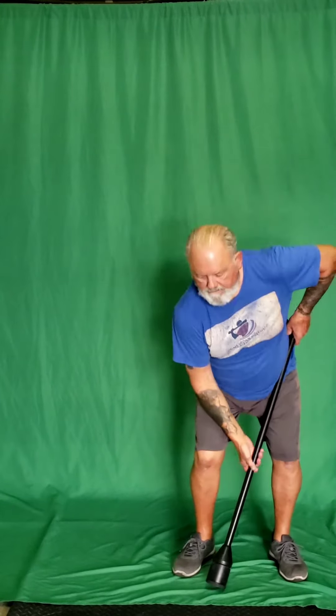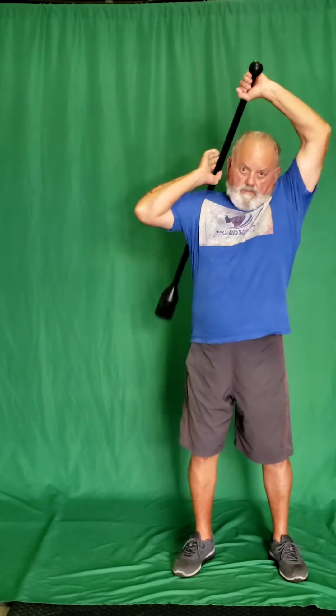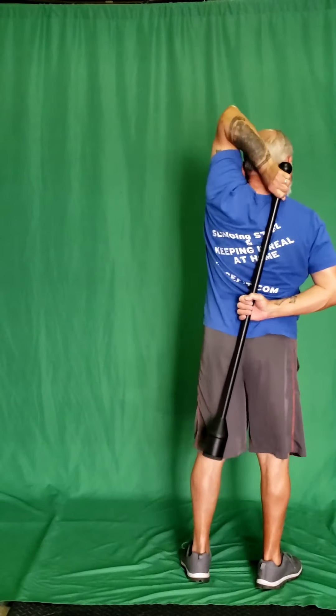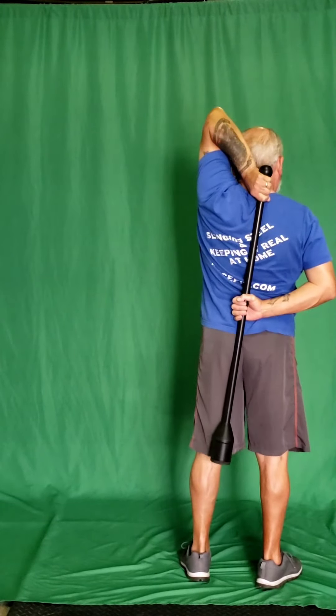You want to make sure in the stretching position, what you want to do is get the elbow pointing straight up to the ceiling. Now if your mace is kind of light, you can reach back behind you as I'll show you, and put a little pressure downward like this.